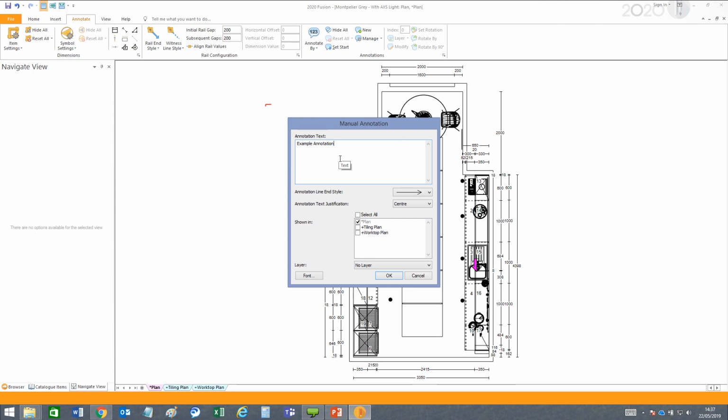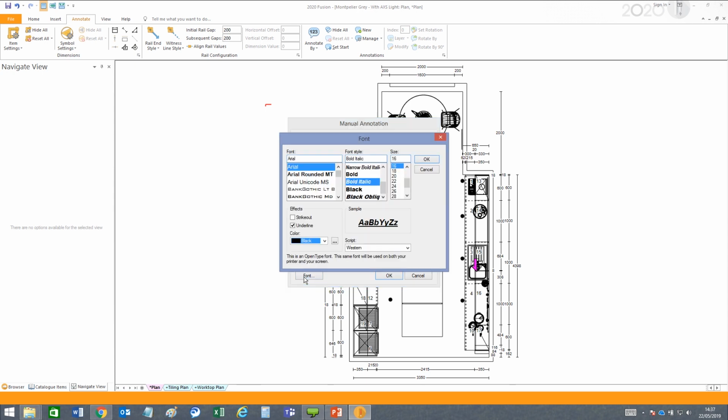So going into this dialog, you can actually choose to have a different annotation style for manual annotations to that for standard ones. So for example, you might want all your manual notes to be, because they tend to be messages or instructions, you might want them in bold or italics, and so you can set that as a default. Anyway, in this context, what we've added is the ability to have a variety of additional font settings.